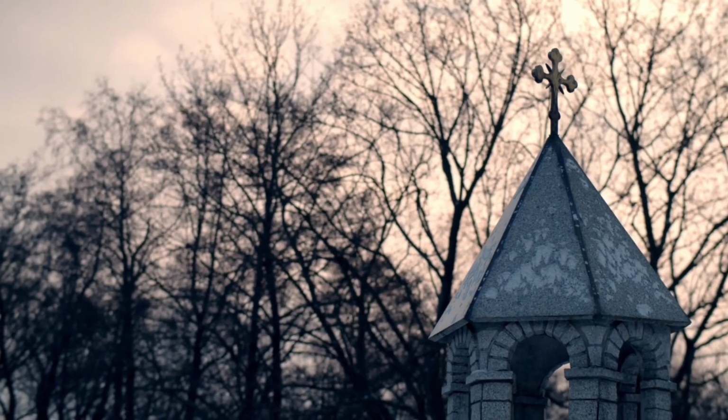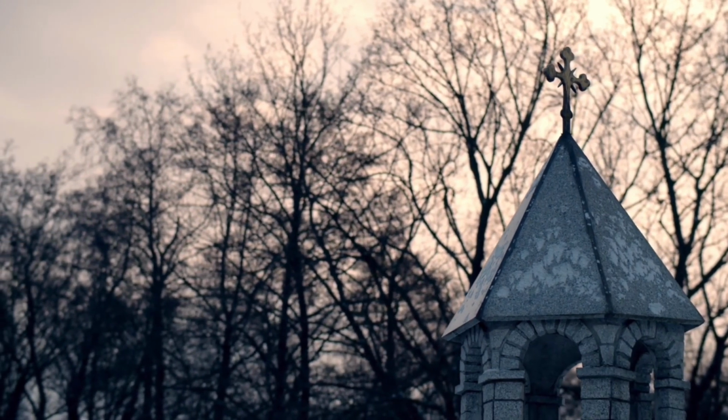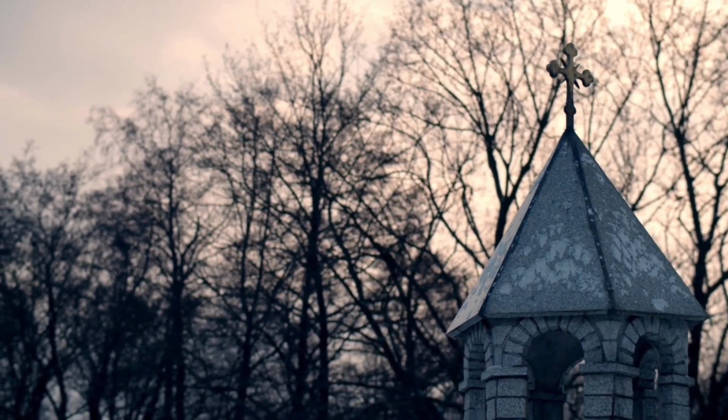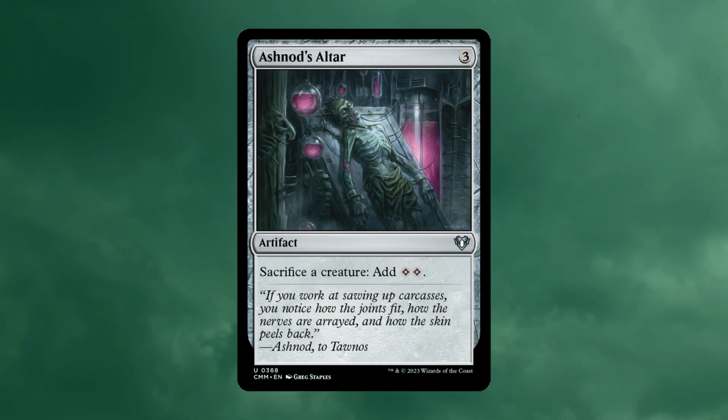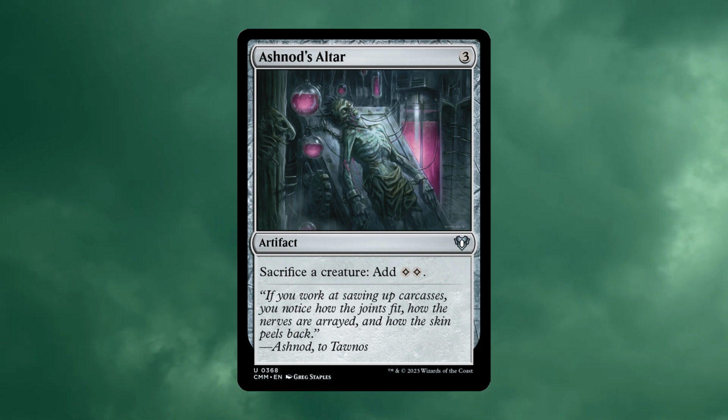Now that we've gone through all the counter synergies, let's get into the ways to put our mutants into the graveyard when we want to get some cards. Up first is a true classic, Ashnod's Altar. This 3 mana artifact lets you sacrifice creatures to add 2 colorless mana to your mana pool.